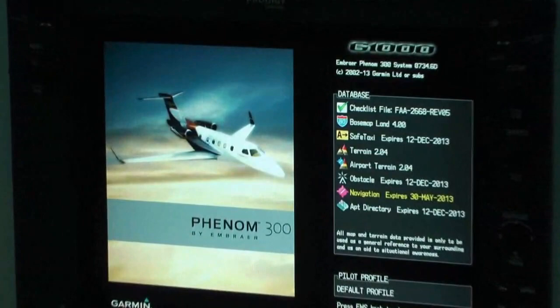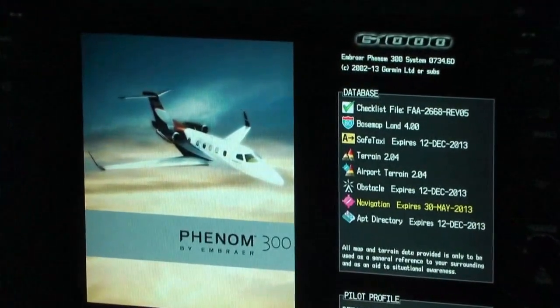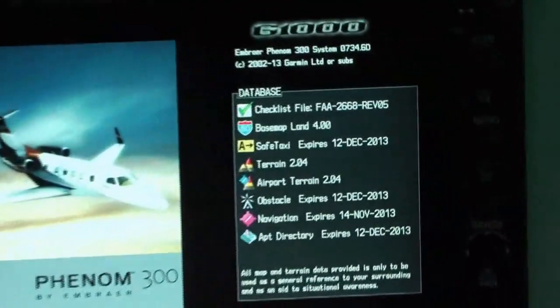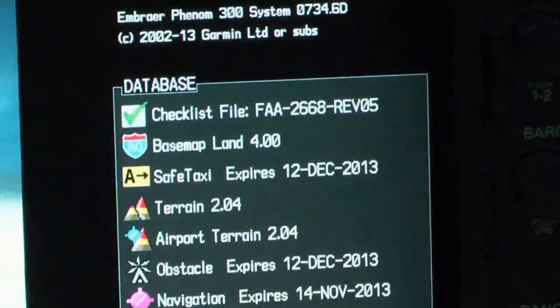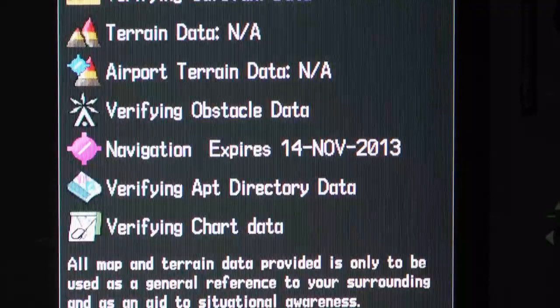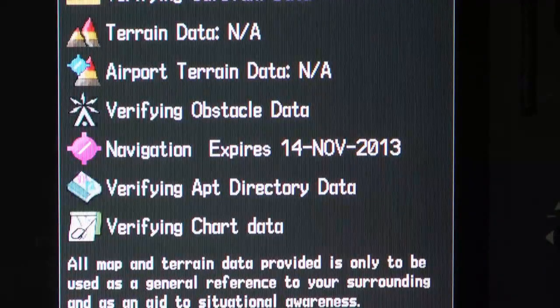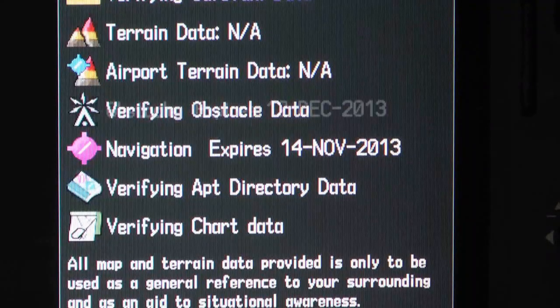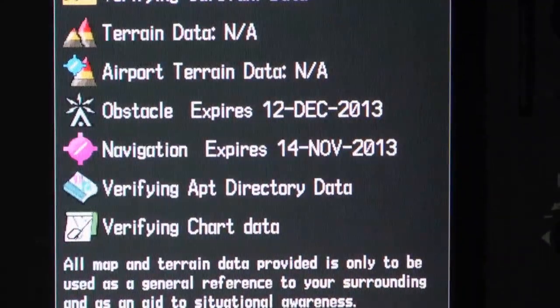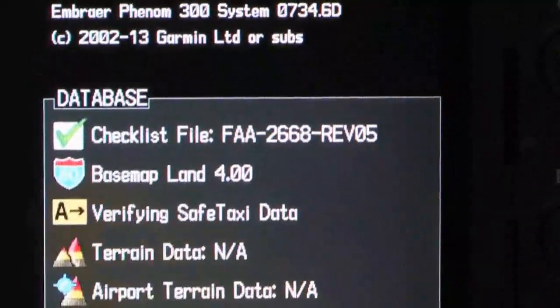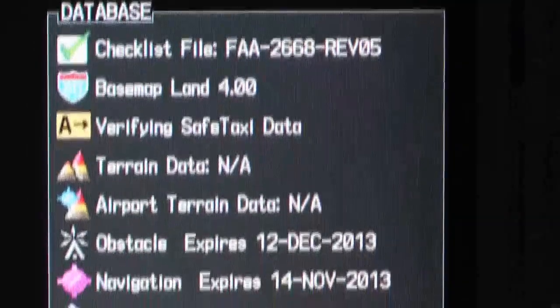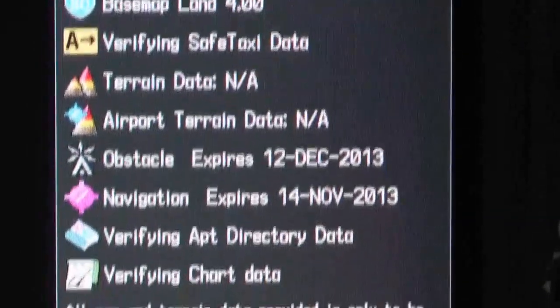Garmin G1000 uses a number of databases, such as Navigation Database, ChartView Database, or Obstacle Database, that must be kept current. Upon power-up on the ground, the system checks and shows effectivity of each of the data installed on the MFD splash page. For example, the Navigation Database is updated on a 20-day cycle. The ChartView database is updated on a 14-day cycle, while the FliteChart has a 28-day cycle.